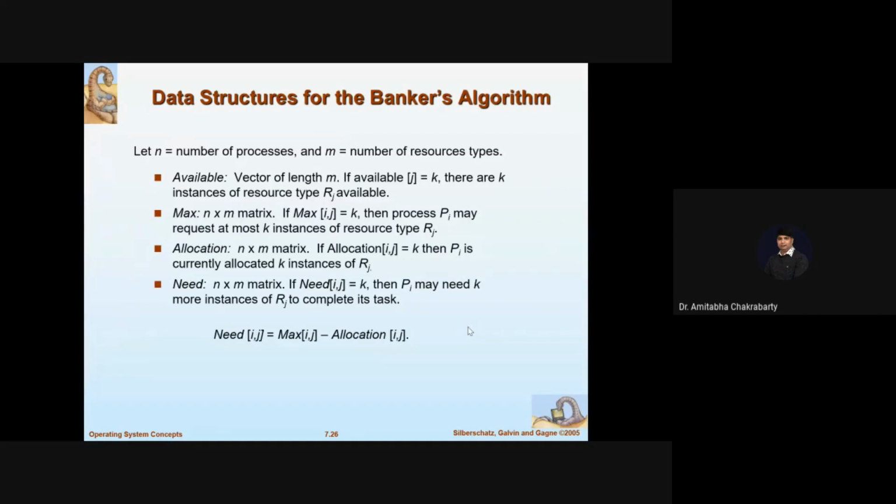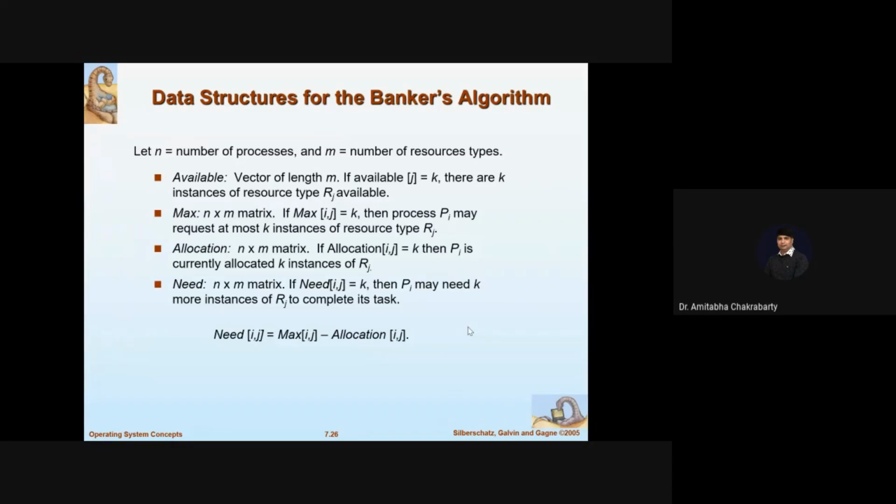If available[j] equal to k, there are k instances of resource type Rj available, which means, as we just said, we said at the very beginning that Banker's algorithm is what we use for multiple instances.